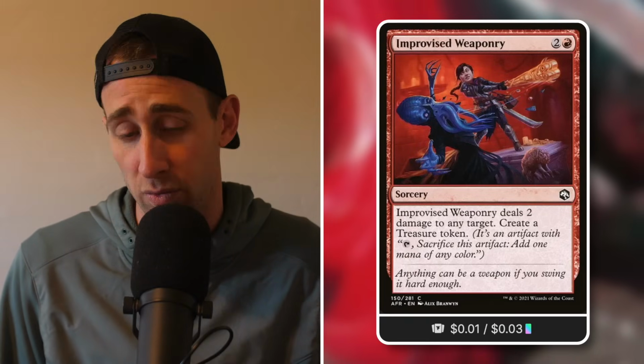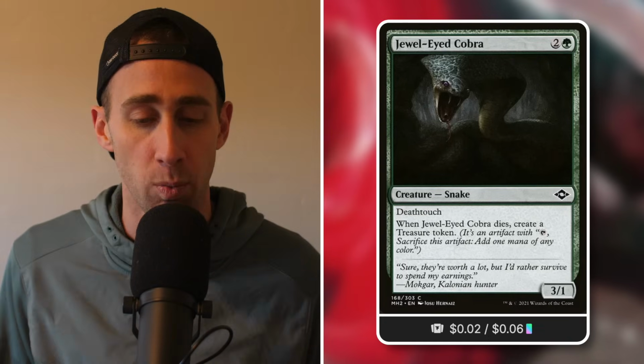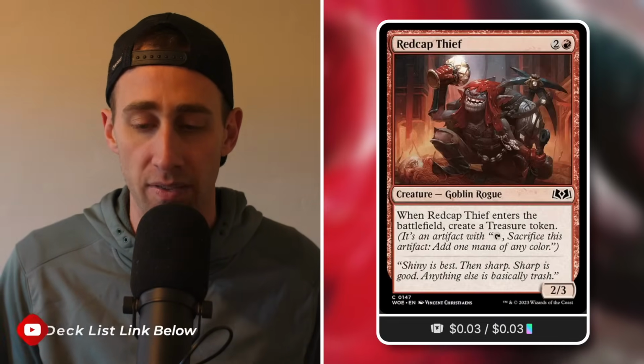There's Improvised Weaponry, 2 damage to any target, create a treasure token, so take out something small, or smack your opponent in the face first, just for fun, create a treasure token as well. Jewel-Eyed Cobra, 3/1 deathtouch, so a great blocker, good attacker as well. When it dies, create a treasure token, so again, it replaces itself with some extra mana for you later. Then there's Most Wanted, speaking of replacing yourself, +2/+1 to a creature, flash it on for some surprise. But also when it dies, create 2 treasure tokens, so again, some nice additional temporary ramp for you there too.